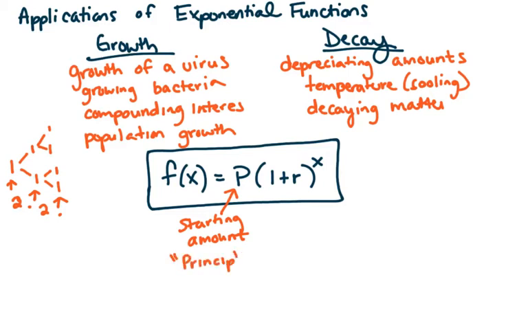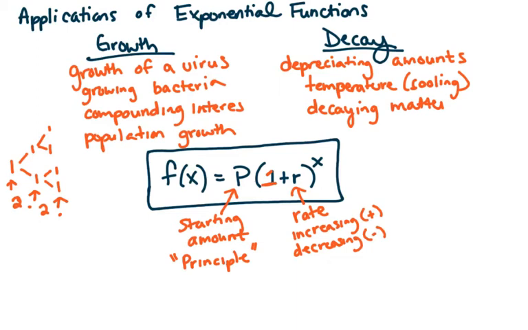So if you see that word principal and it's not spelled like Mrs. Moon principal, it's like L-E at the end, right? So the principal amount is also your starting amount. And then this is a 1, not a variable. R is for our rate. If your function is increasing, then you're going to have a positive rate. If your function is decreasing, then you're going to have a negative rate.